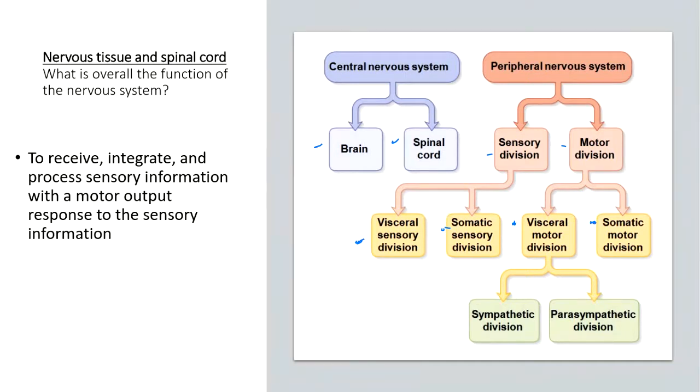Now, the visceral motor is split into the sympathetic division or the parasympathetic. Okay? The sympathetic is your fight or flight, and the parasympathetic division is your rest and digest. That's why after you eat, you feel a little tired. That is your parasympathetic system kicking in. On the other side of that, if you fight with your boss, girlfriend, whatever it is, your fight or flight kicks in, because your body thinks you're in a stressful environment and it elicits the appropriate response.